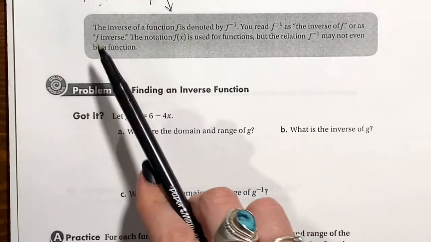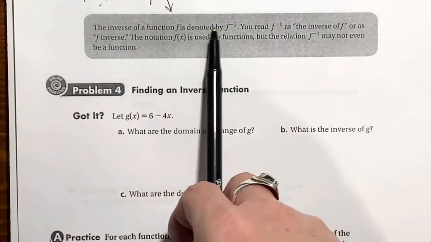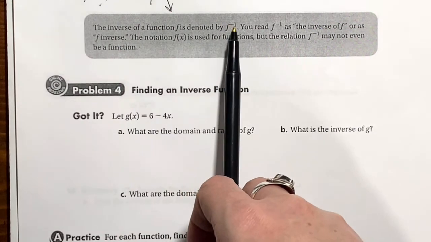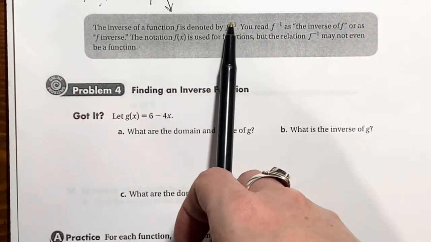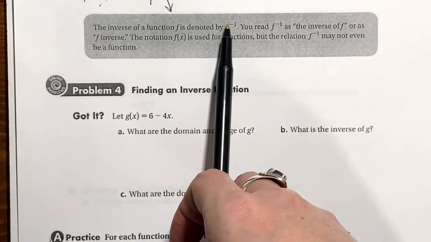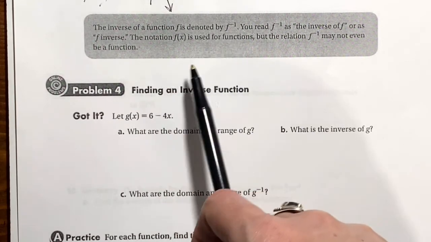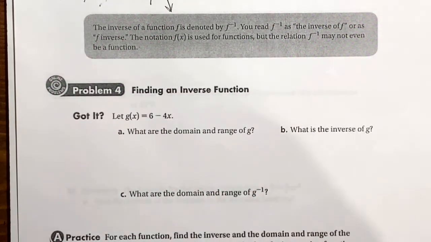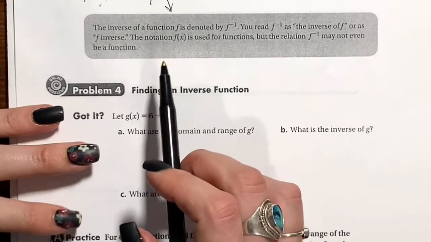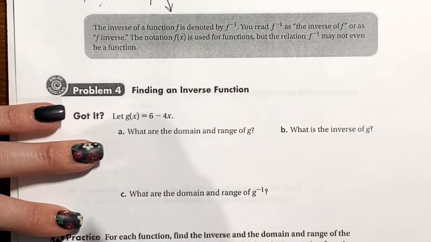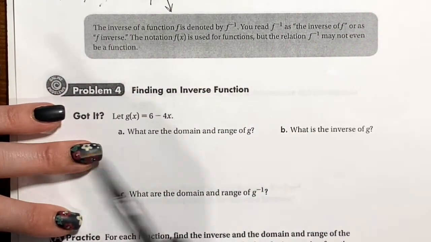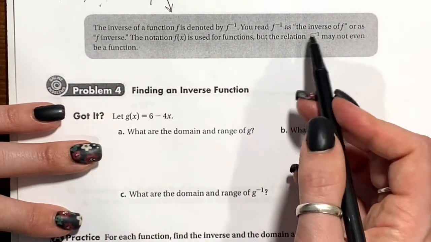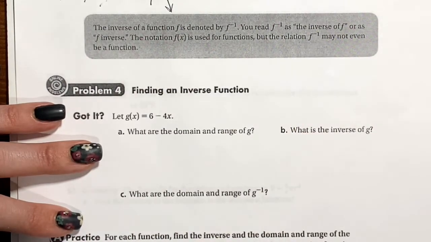But again, when we do our inverse notation, the inverse of a function is shown by this little notation right here where you do your variable to the -1 power. So we would read that as the inverse of f, or f inverse. So this notation is just kind of help us know what we're talking about. It doesn't actually mean to take an exponent of -1.